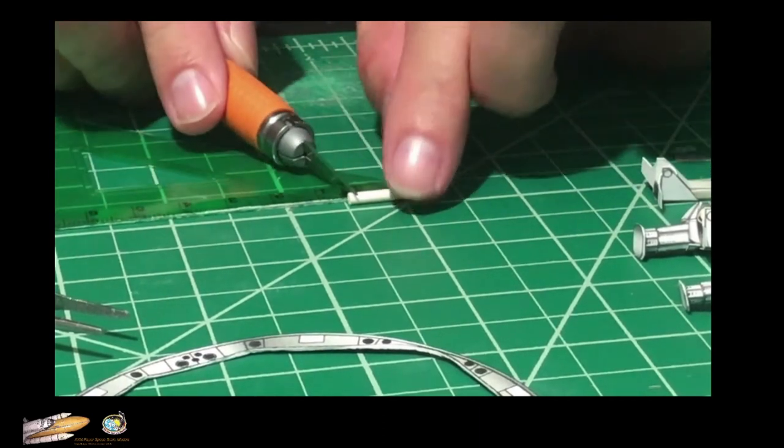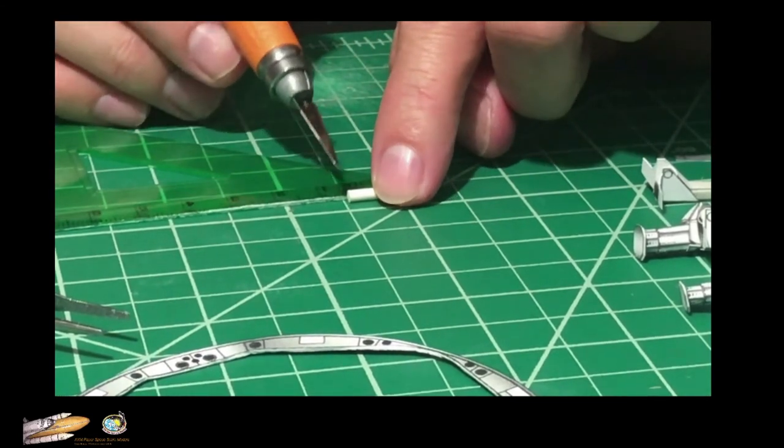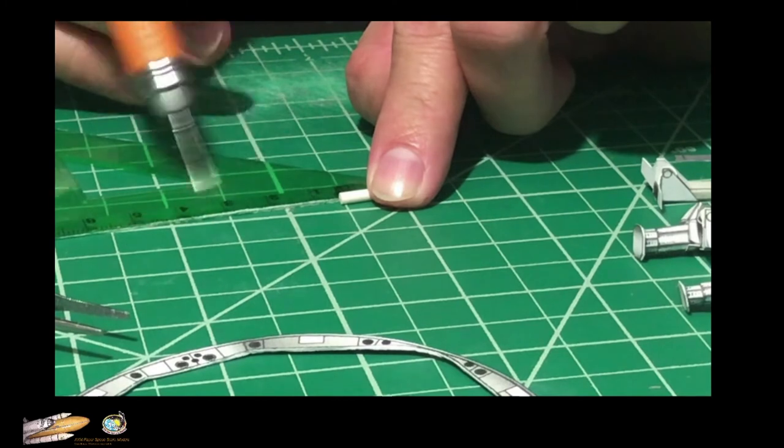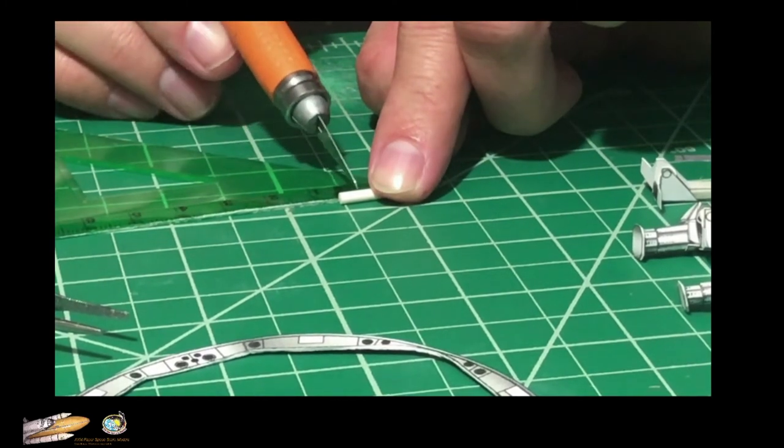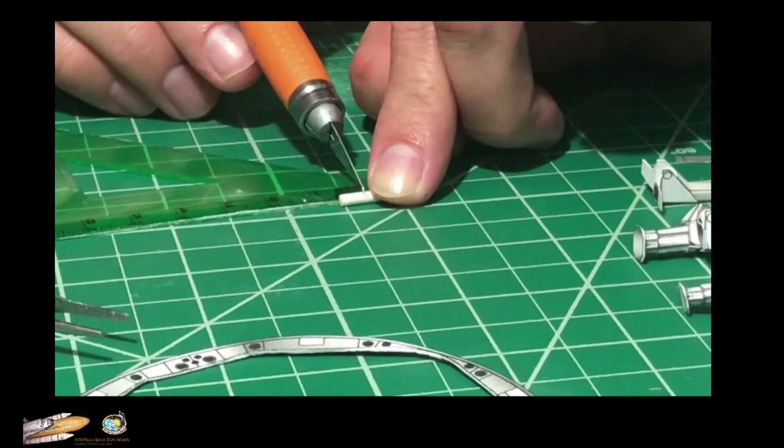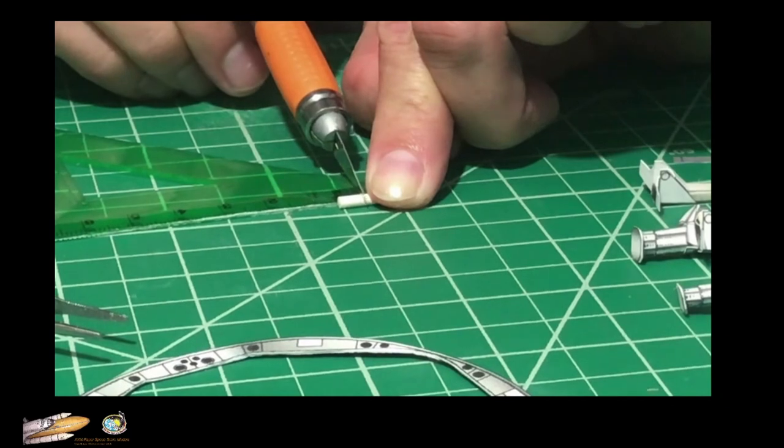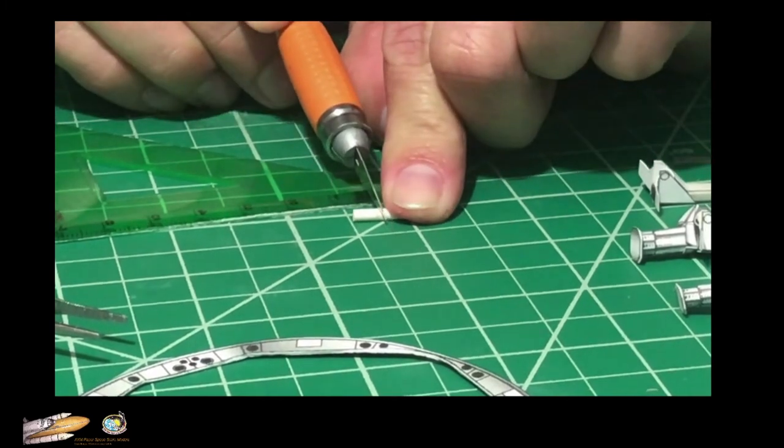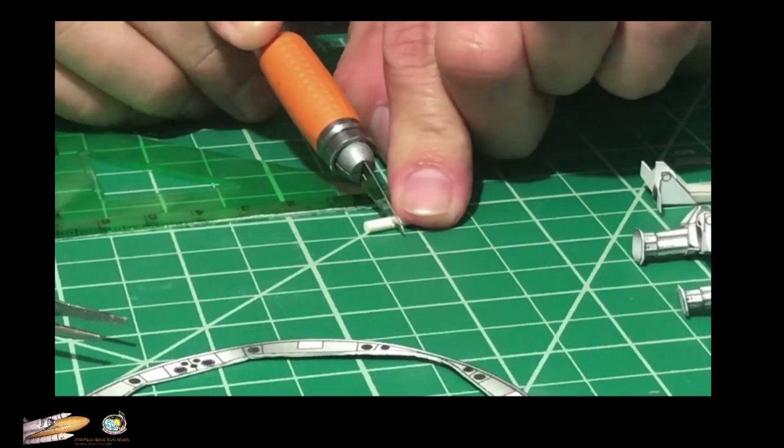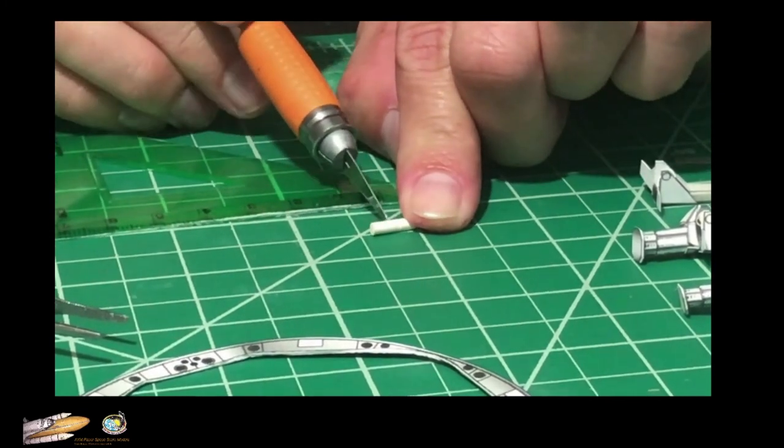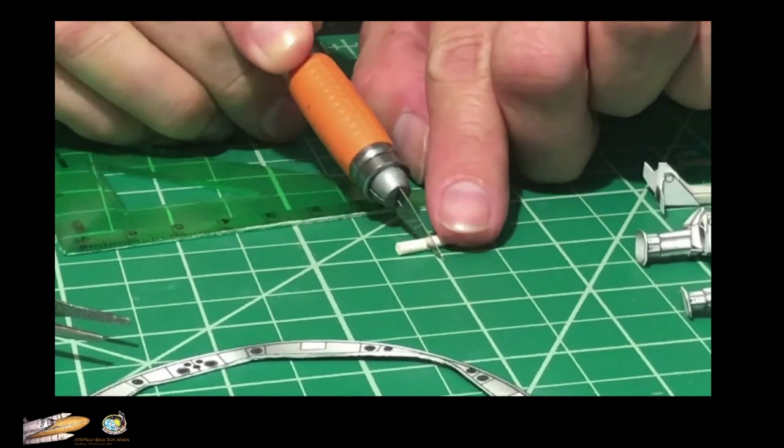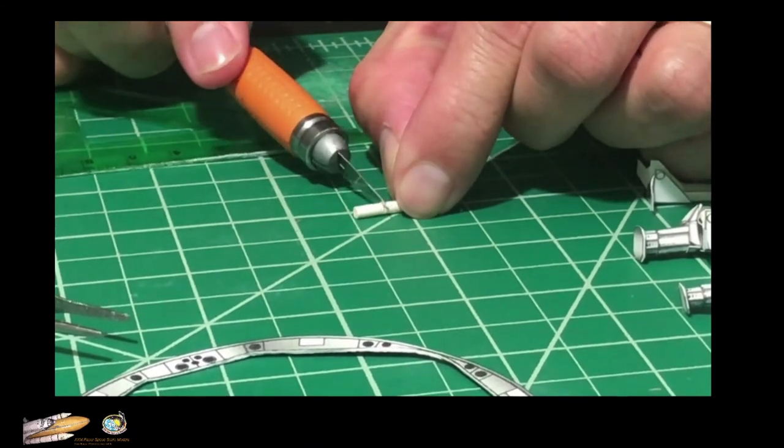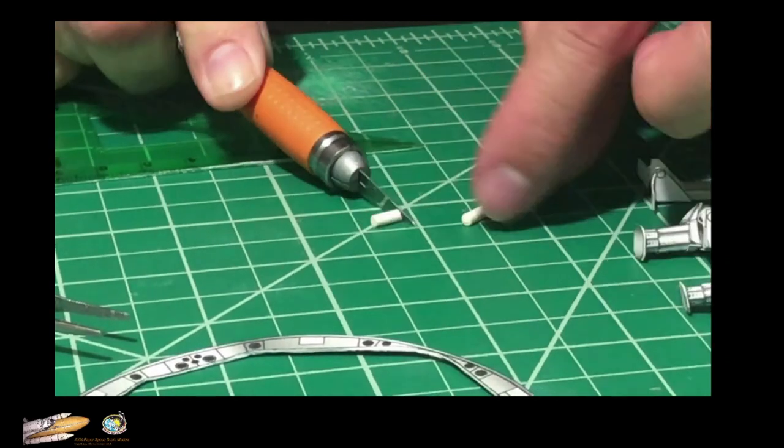So, we're going to measure. Here, I have my ruler. We're going to measure about 5 millimeters. You have to be careful using the X-Acto knife. Even experienced users can have an accident. So, here is about 4.5 or almost 5 millimeters. I just go like this and roll it, start rolling it, backing up, rolling, until the cut is done, little by little.